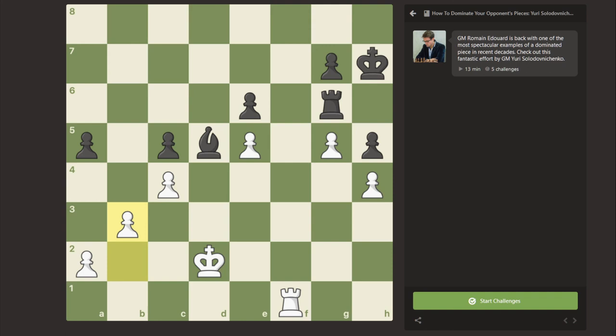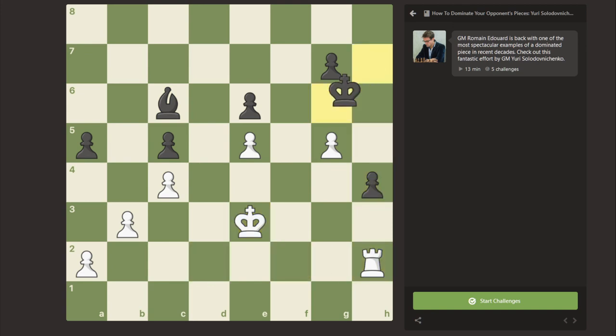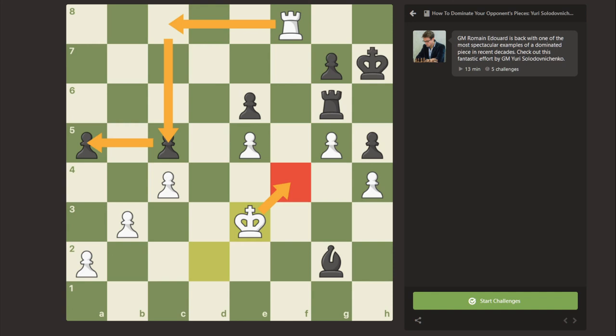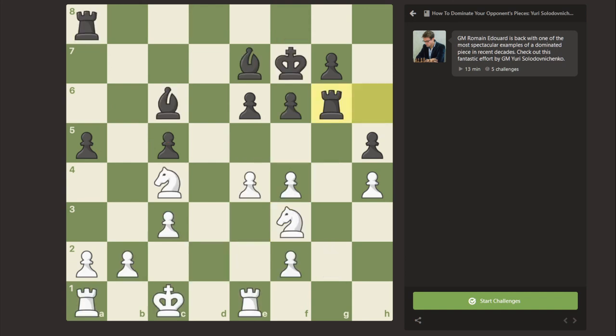White does not want to allow exd5, which would free the g6 rook, so b3 was played, Bg2, Rg2. Out of desperation black sacrificed the rook, but was too far behind to get any counterplay and resigned. What would have happened instead with Bc6 is that white would go Rf8, blocking the king on h7 completely, or perhaps Kg3 followed by Kf4 and start collecting all the pawns — probably making three queens out of the three queenside pawns. Quite an instructive game and a very nice move by white: Ng5 check and that dominated rook on g6.